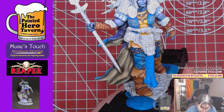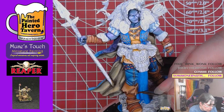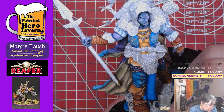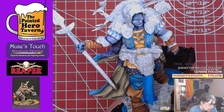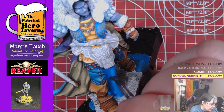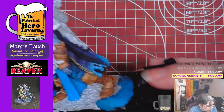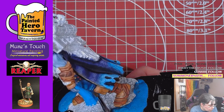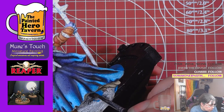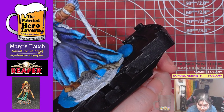Okay, we're gonna kind of chill it back and forth until I get this just right. This is good. My goal for this is to have it end up being a transition from, well, lighter blue. This is just the shadow color. I sat there and thought long and hard about this today.